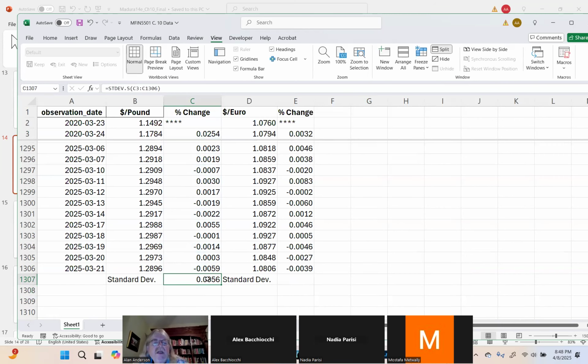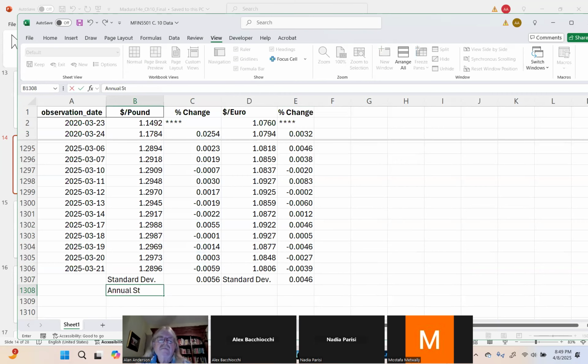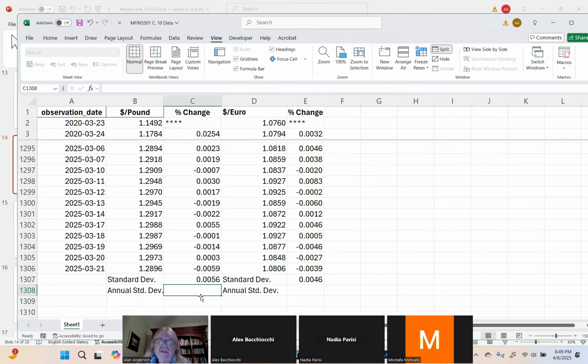Okay. Now keep in mind, by the way, these are daily values. So these standard deviations are daily. Normally what you do is you convert these. You might want daily results, but if you want annual, what you're going to do is multiply these by the square root of the number of trading days in a year, which is again assumed to be 252, about 8.82% on an annual basis. Over here, it's about 7.34%. So it just means that the pound at the moment, at least, is somewhat more volatile than the euro.